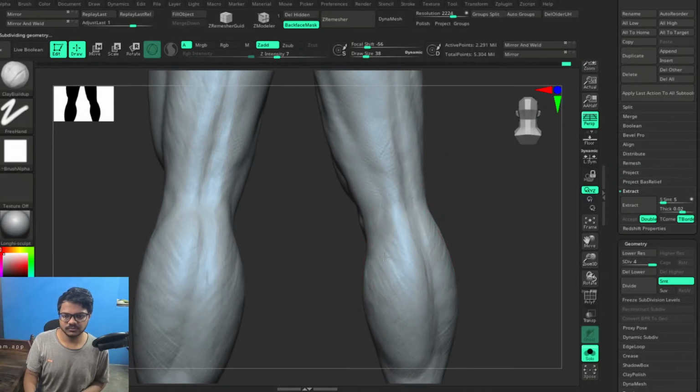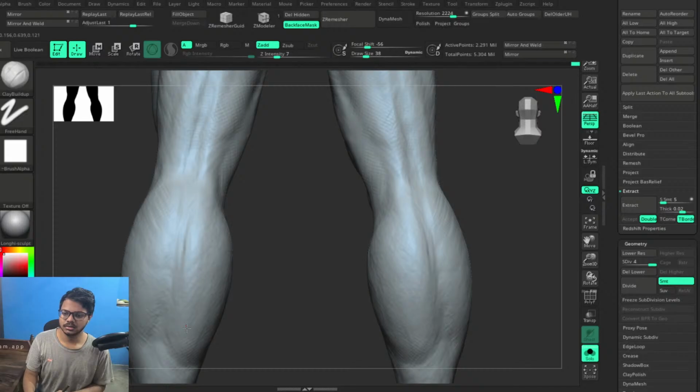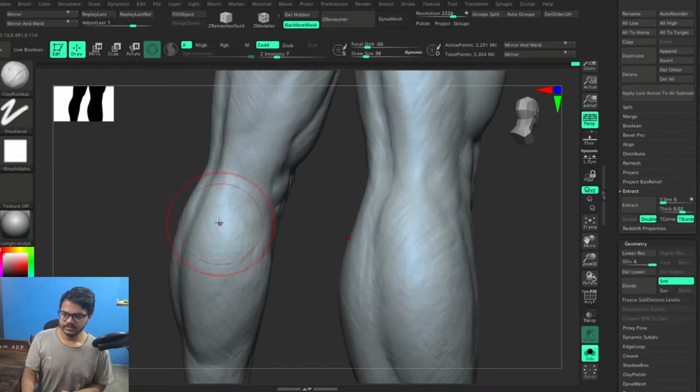Seven is okay. So going in circular motion, it makes everything just come together. I don't know, man. That's the main reason why I use this motion, because it makes everything look organic.